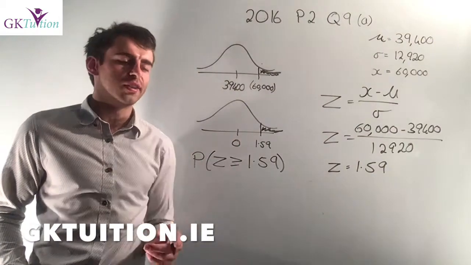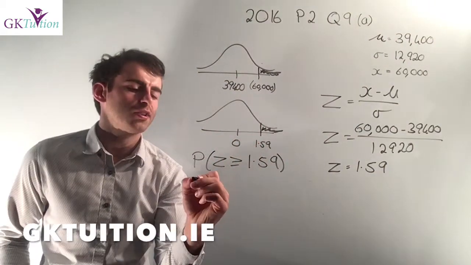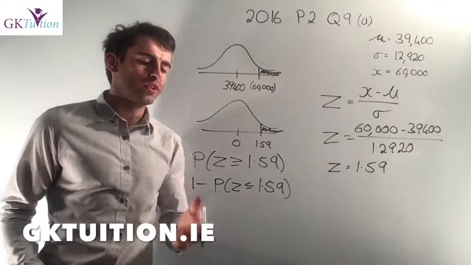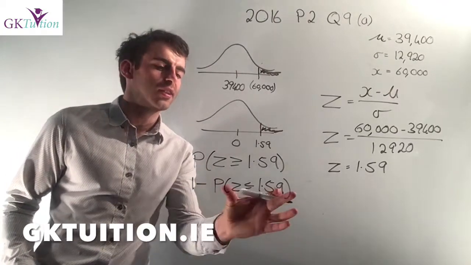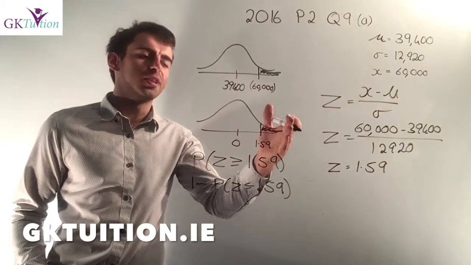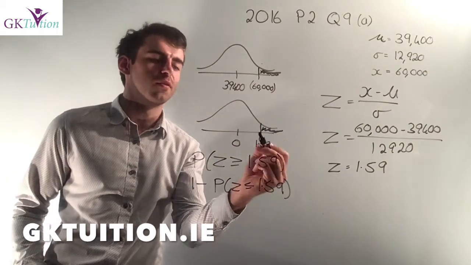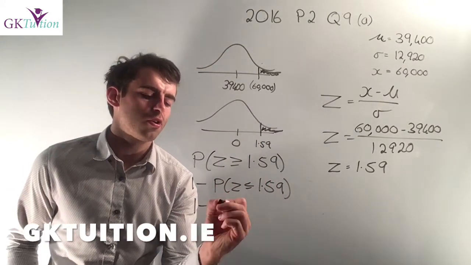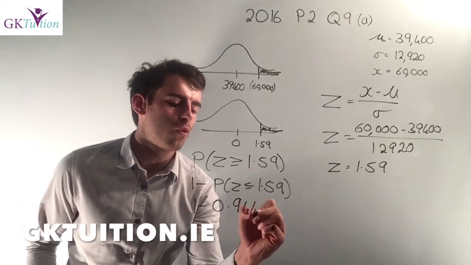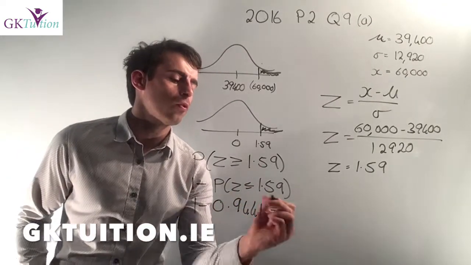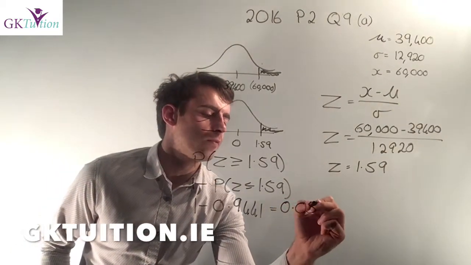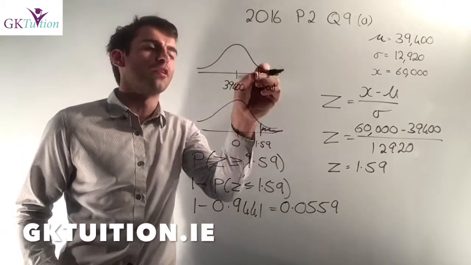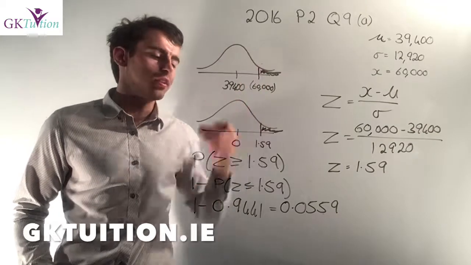So if I have a greater than sign here, in order to work out this section, it's going to be 1 minus the probability that z is less than or equal to 1.59. In other words, it's 100% of the figures minus the amount of figures that are less than this. So 100% of the figures minus these figures, I'll just be left with the figures that are greater than 1.59. If you read this straight off your log tables, you're going to get 1 minus 0.9441. 1 minus 0.9441 works out as 0.0559. So that tells me the number of figures that are greater than 1.59, or in other words, greater than 60,000.